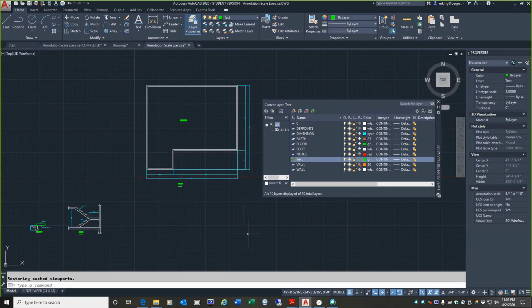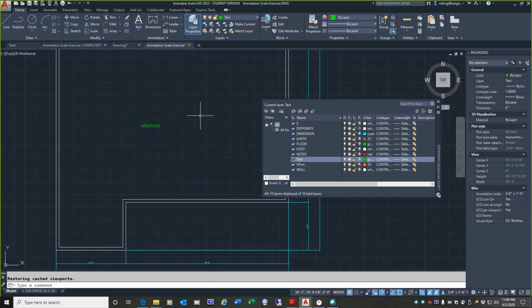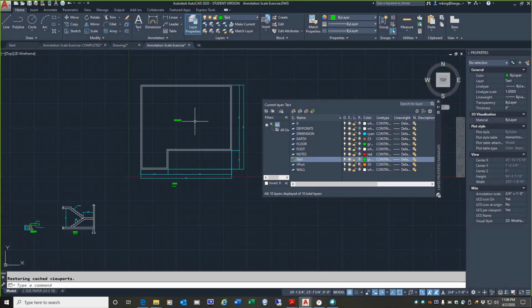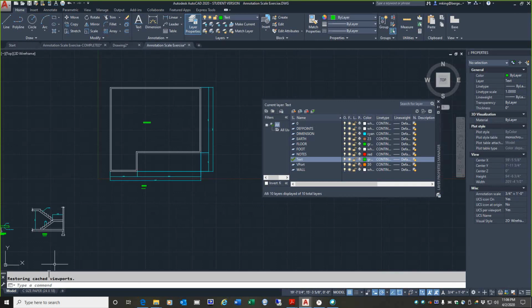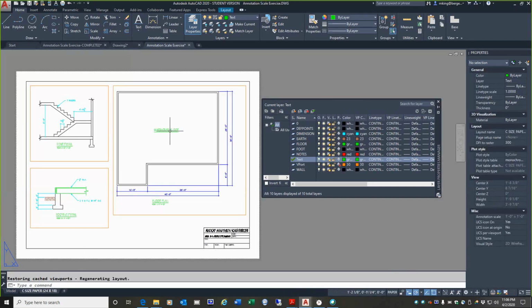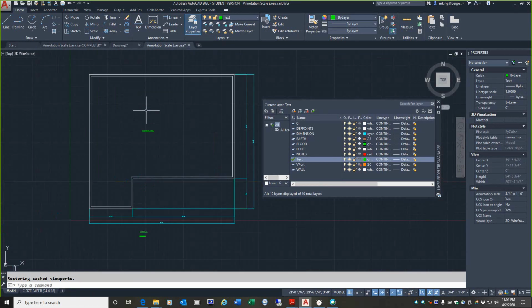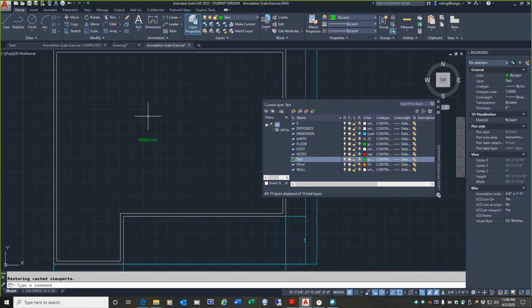Now, I led you through this, and I led you in a way where hopefully everything worked, and I kind of let you loose on your own, and if you had any troubles there, what happened, why, and how do I fix it? So not everything works perfect all the time, and I want to show us that. So right now we're seeing a bit of an example of that. My warehouse floor word here looks tiny. When I come back in here, it looks fine. Okay? And if I come back to model space, I want to do something here that's going to trigger a problem that you may or may not have had.